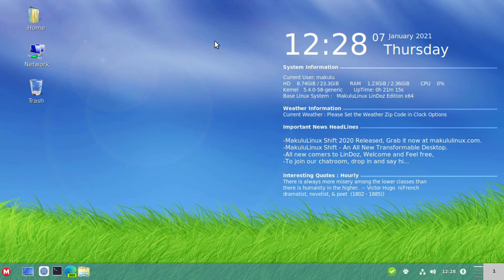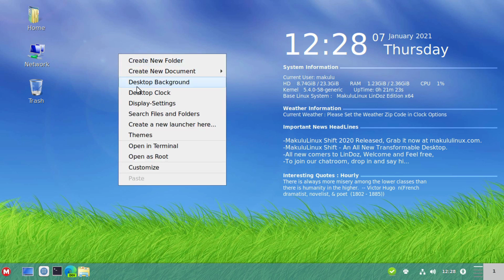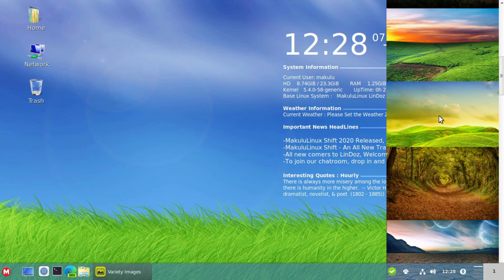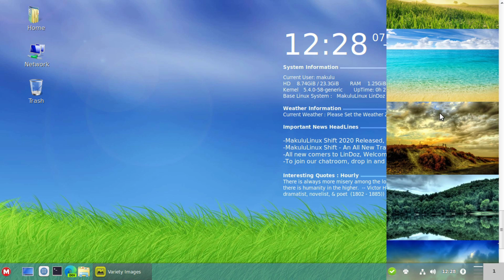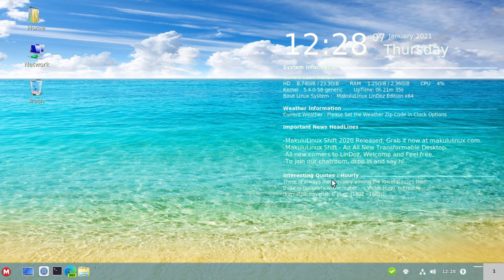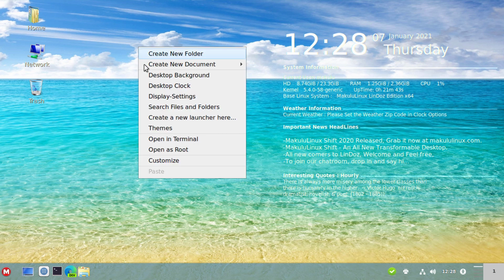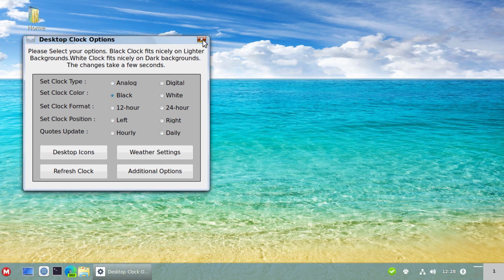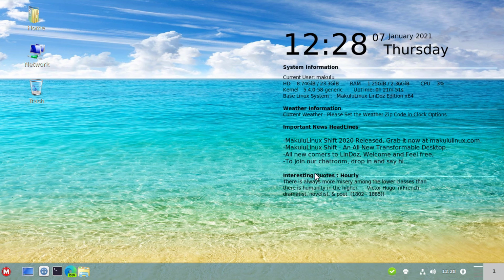So you've got all this massive customization on the clock. You can move the clock to the left, to the right, to change the color. The reason for the black-white color is because sometimes you'll have a wallpaper, like, let's take, do I have one that's light enough? If you take a very, very white wallpaper, it's very hard to see all of the text on the clock because the wallpaper is so light. I mean, users are going to download their own wallpapers too. You might just get very light wallpapers and the white text on the wallpaper might not look so great. And that's where you choose black. You understand? So if you have a light wallpaper, you choose the color black.